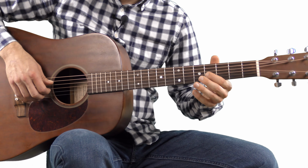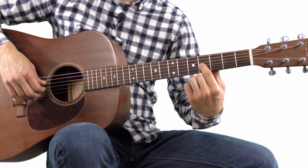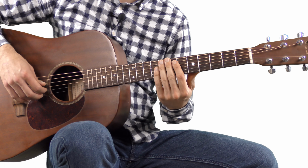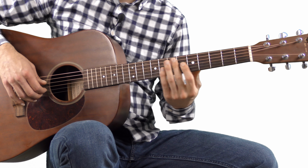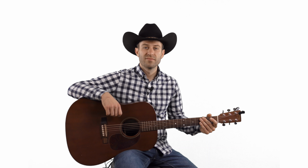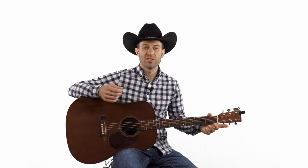One more thing to note: once you get down to that string that you had to press the fourth fret down to tune, the B string, the harmonic method that we just learned won't work, so you'll have to just use that same fifth fret method. But then you can use the harmonics again on those high strings. I know there are a ton of different ways that you can tune your guitar, but that's how I do it, and it's always worked really well for me.